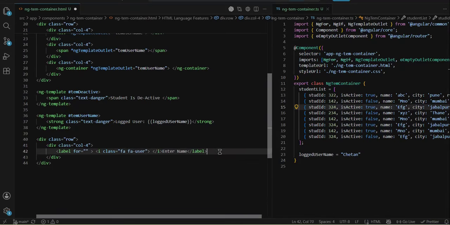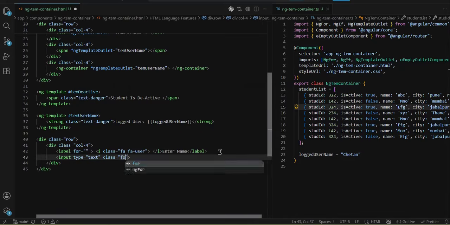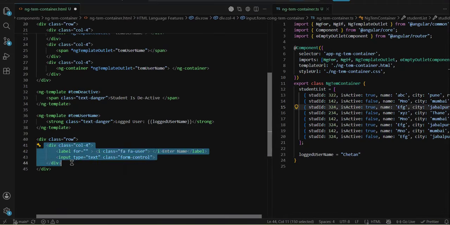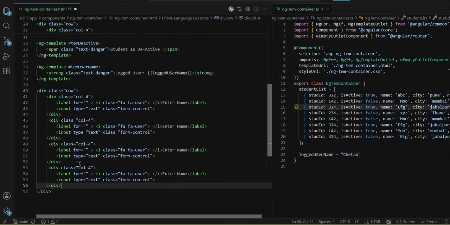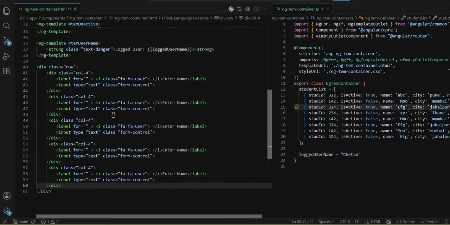And then you will have a text box, input type text, class form-control. You have a structure like this.